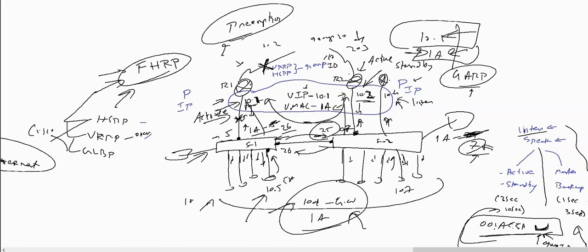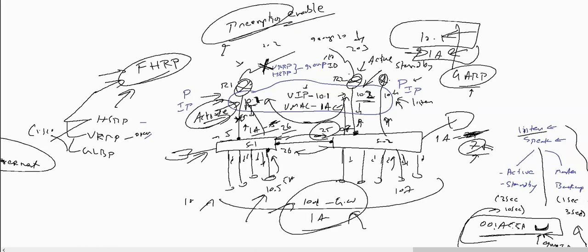When it comes to HSRP, it's the same thing. Preemption is not enabled, meaning this is already active, this is standby. If you change the priority here, for example, it won't become standby. It won't by default because preemption is not there. So what you do is you enable preemption first.